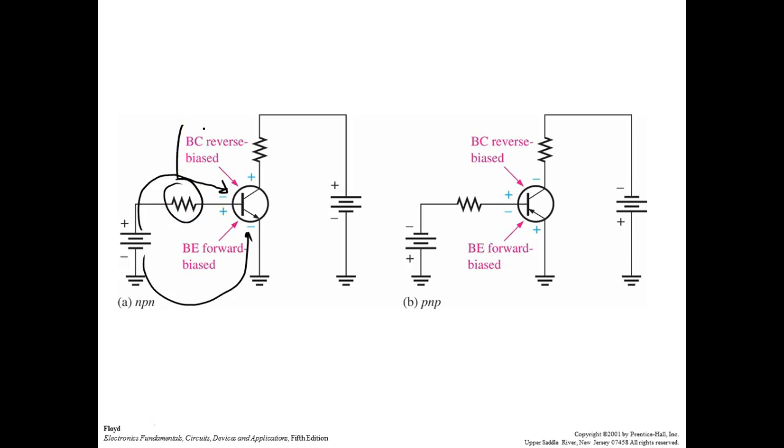While we're learning this, right now we're going to do two power supplies. We're going to use what we call a two power supply bias. This is the way we start teaching bipolar transistors. This is the way we start. But later on, we're going to move into a single power supply bias, and we'll see how that works.